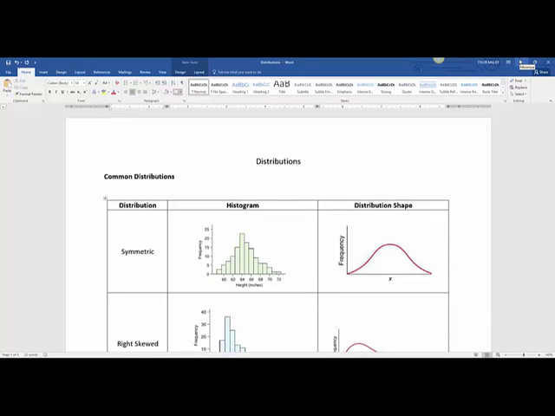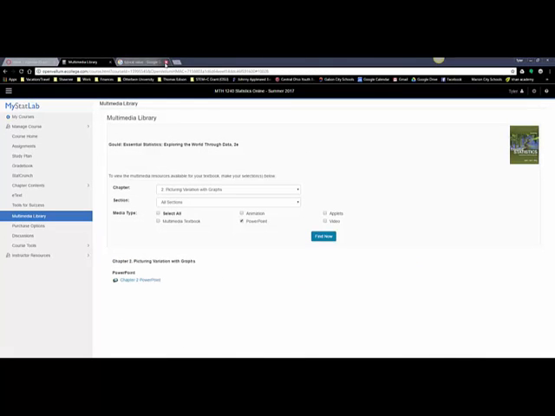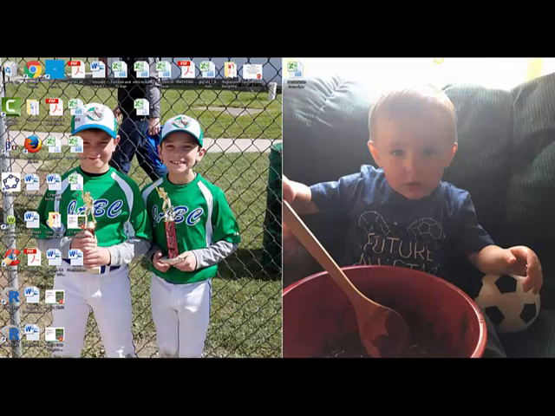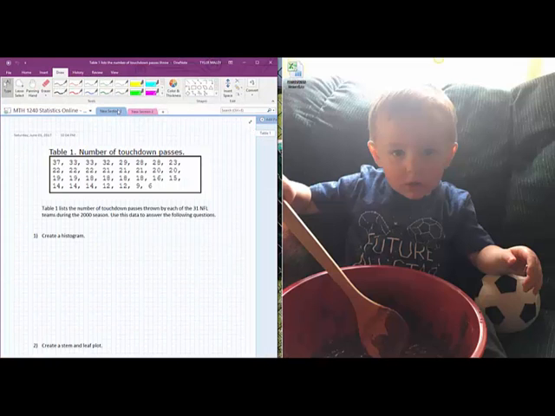All right, so let me get out of this. The next thing I would like to do is work some examples by hand. Let me find where I had this. Here we go.